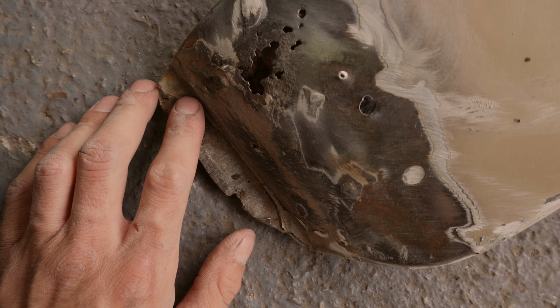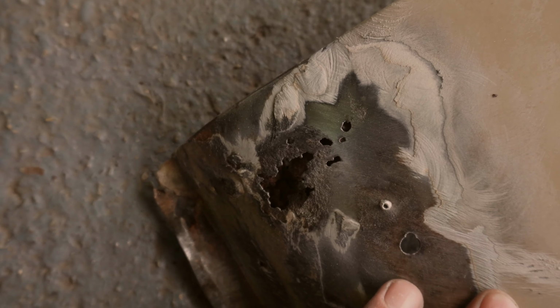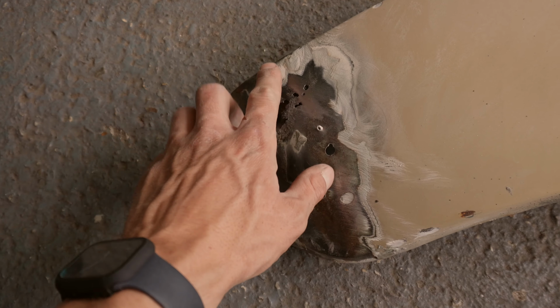Now, I thought I would start to have a look at somewhere else that I want Freddie to weld up for me. So I turned the attention of the wire brush to there, and it's uncovered a proper bodge job. Look at this. Down the bottom here, there's a big chunk of filler which is filling this big rusty hole. I don't see why people would do it. You can see how much filler there is in the bottom of that wing. What an absolute waste of time it is to just fill that hole with filler instead of actually fixing it properly.